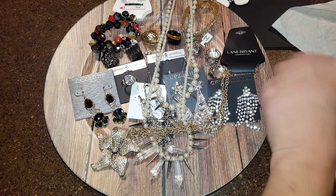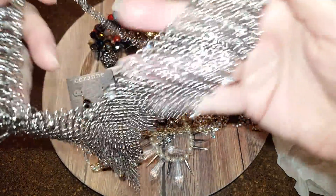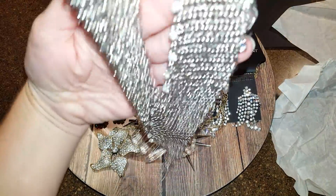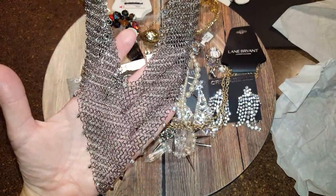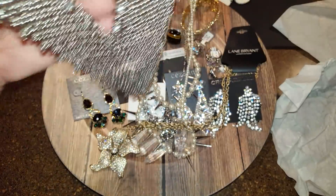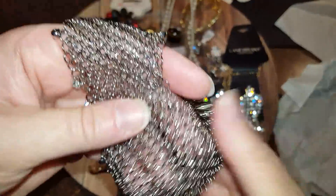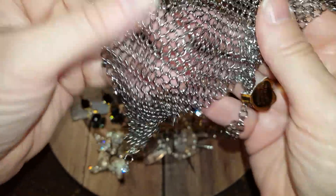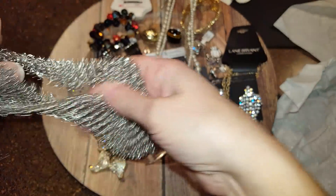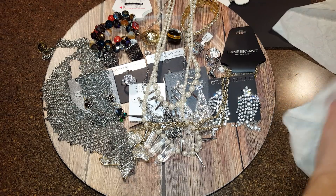I like bracelets. Everything else was kind of like that - that was colorful but different. Then I got another one of these - a different type. These always sell out. This is a mesh but it's like a V shape, and it has little crystals, rhinestones, all along and around the bottom - almost like it has a V like a scarf. It might remind you of those mesh handbags - you know, Whiting and Davis - it has that feel to it even though it's not that meshy.